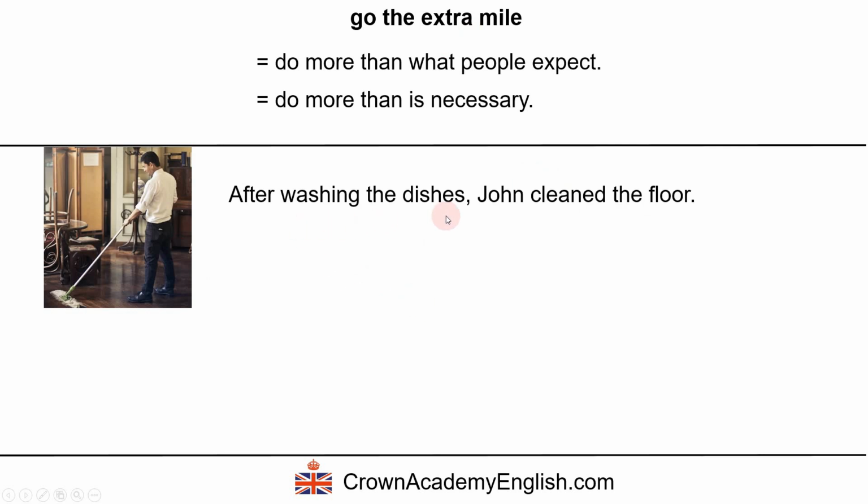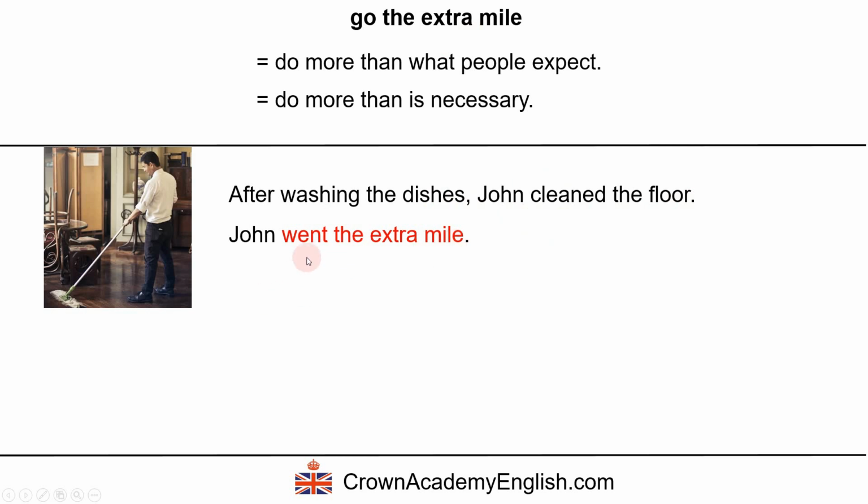Okay, so here is an example. After washing the dishes, John cleaned the floor. Okay, so someone asked him to wash the dishes. So he washed the dishes and then he cleaned the floor. Nobody asked him to clean the floor, but he did it anyway. So we say John went the extra mile.